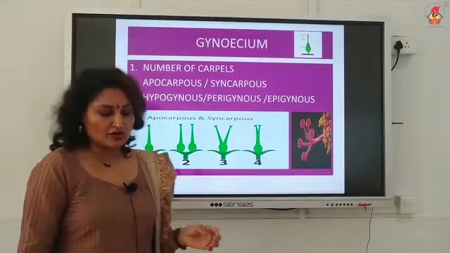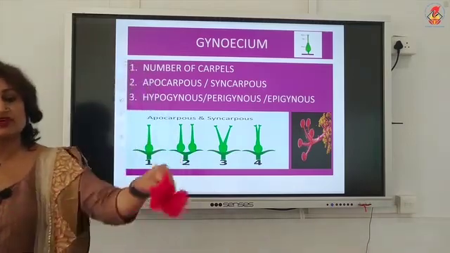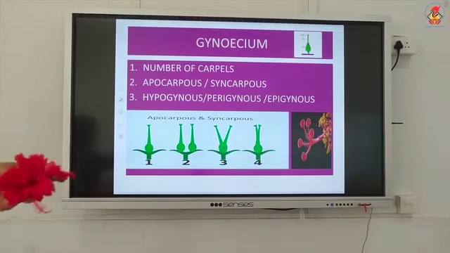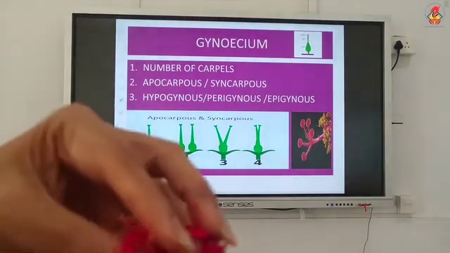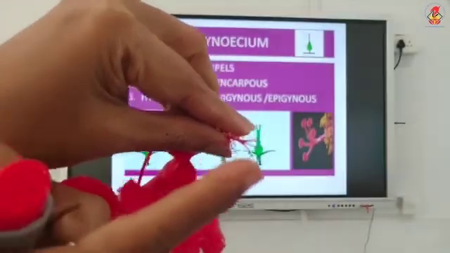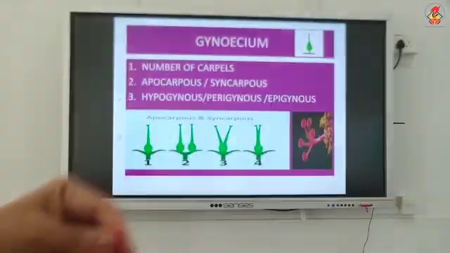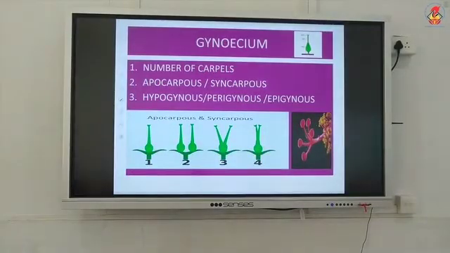Now to count the number of carpels, definitely hibiscus is a very good example. Can you guess the number of carpels without dissecting? To guess the number of carpels, you have to count the stigma. See, at the tip there is a stigma. So count the number of stigma. These are the stigma, the dark red. So the number of stigma you can count is 5. So you can guess the number of carpels are 5 in number.